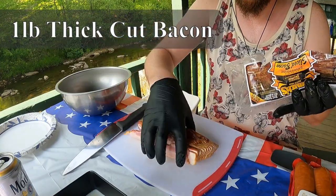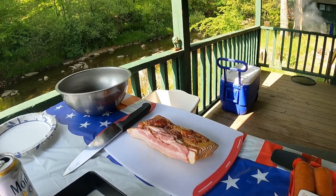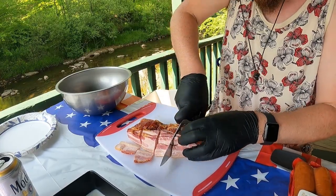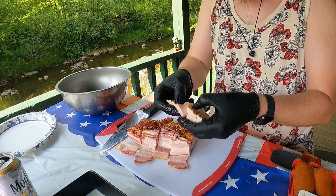Thick cut bacon for this. It's gonna be the best way. I'm gonna cut this in very large chunks, like an inch and a half, right down, just like that. Looks nice. It's like pork belly, actually. That's kind of what I'm going for.